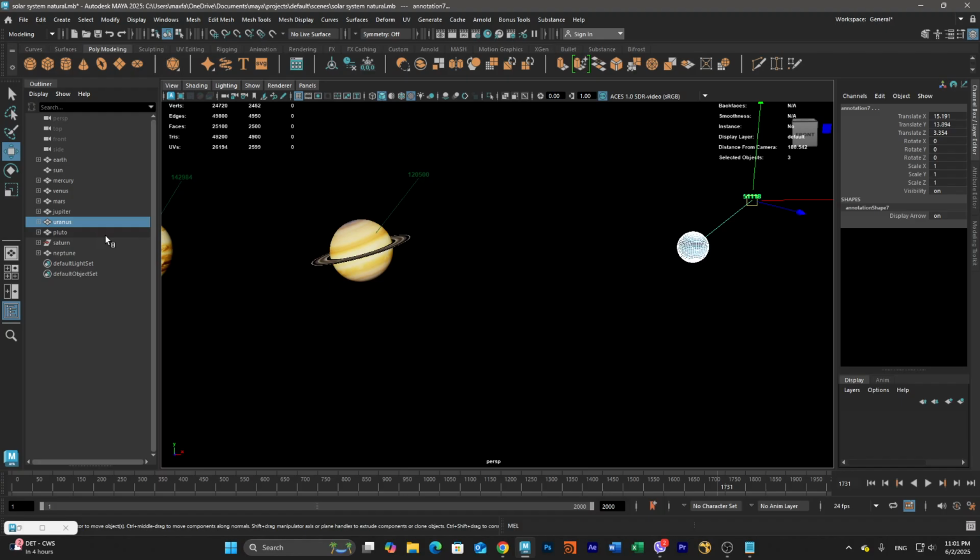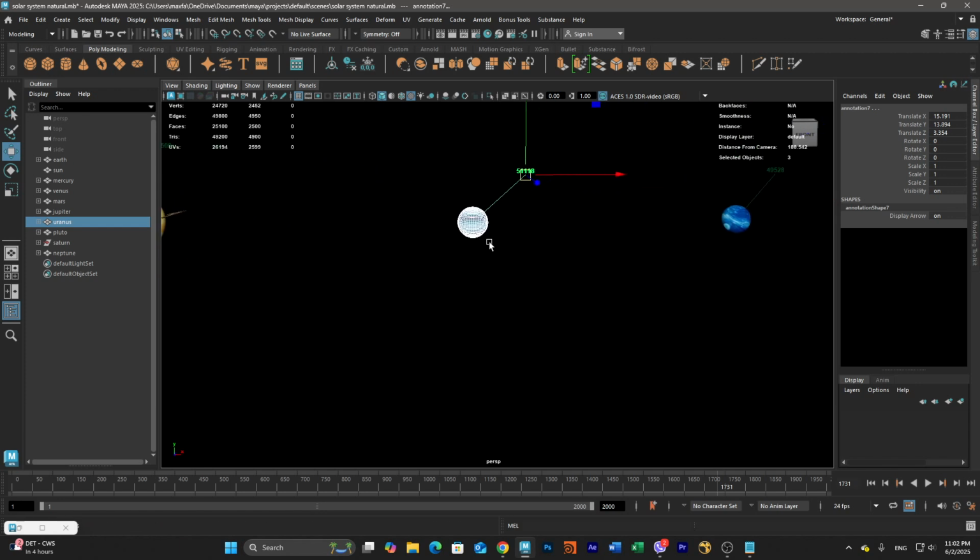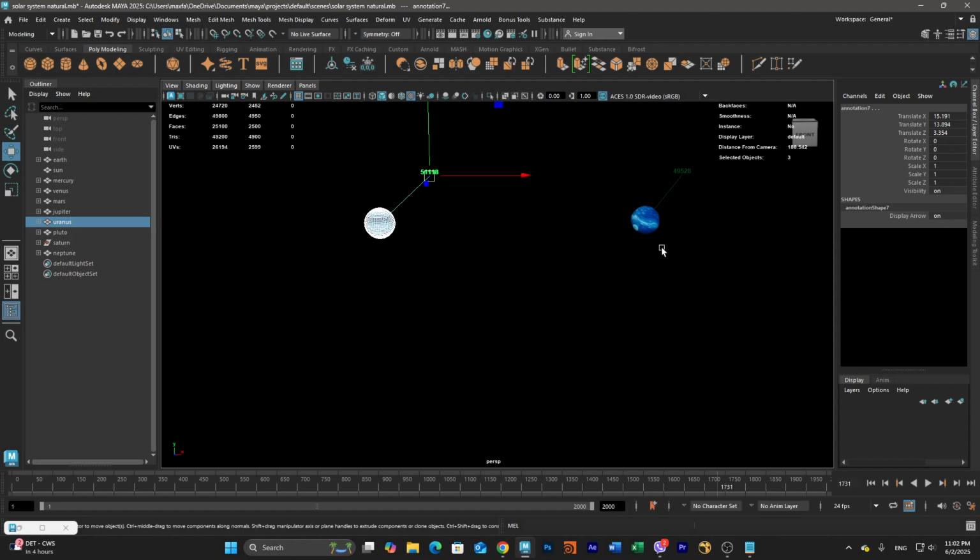And the next we have Uranus. Uranus is 51,118 kilometers diameter. It's 4 times larger than our own planet, than the Earth planet.